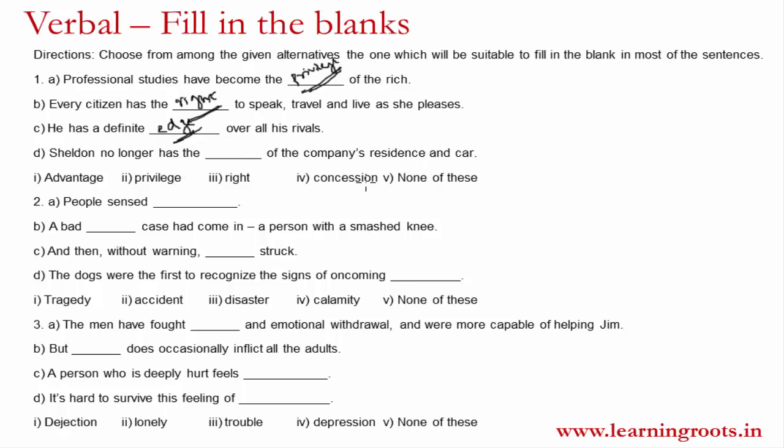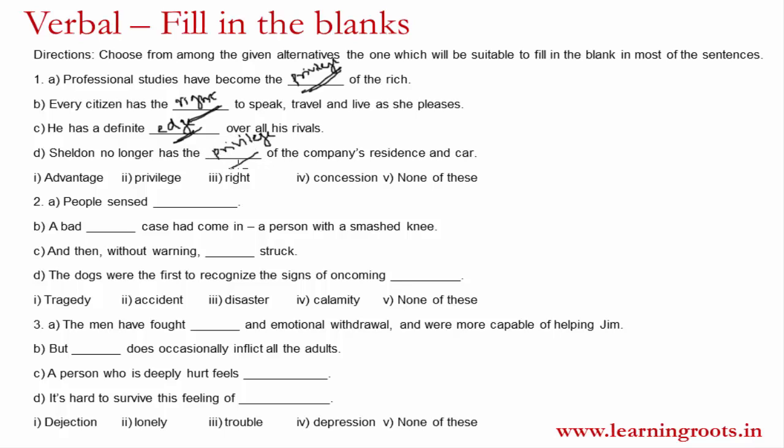Again, if you are working for some company and you get a residence and a car as a part of your job, say for example you get some perks which will help you travel and live in some locality, then that is something which is a privilege which you get. If you are associated with a company, then there will be some privileges that you will be getting. So you can again say that this could be privilege.